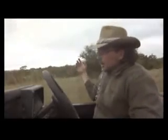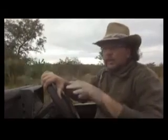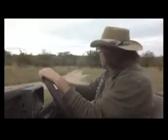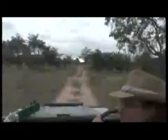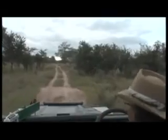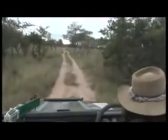Let's see if there was a cat here today. I believe there was. A lion was seen. I don't know whether it was yesterday or today. The only tracks that I could find around the dam were tracks that were set in the mud and had dried. So that's a long time ago, when the water level was higher or when it had been raining. So the ground would have been wet when he was here. I'm not seeing any fresh tracks giving me any indication of where he might have gone. And those impala are very relaxed for there to be a lion lying around here. So let's move on a little bit and explore a little bit further.